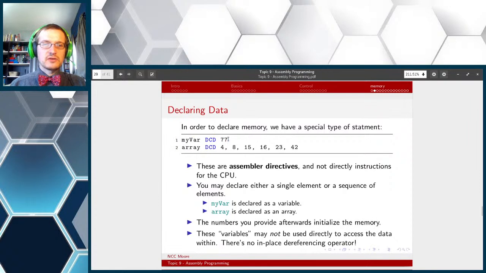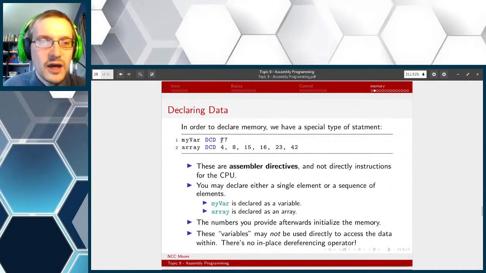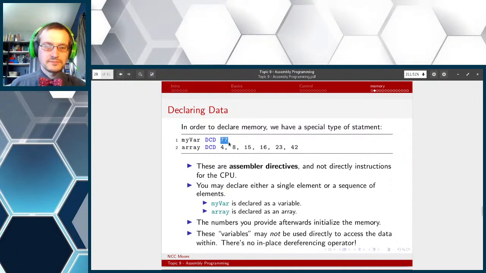The difference between declaring a variable and an array inside of assembly is whether you give it a single literal here or multiple literals down here. Also notice that we do not have the octothorpe character here, so these are just straight numbers. So myvar is declared as a variable, array is declared as an array.